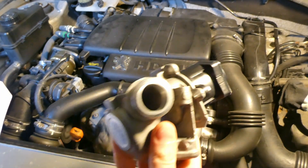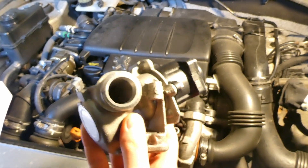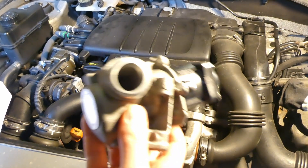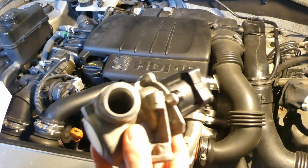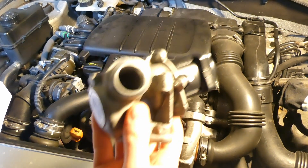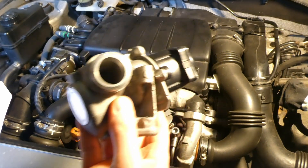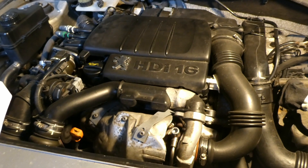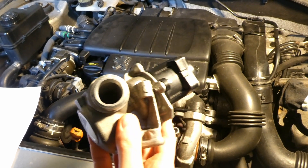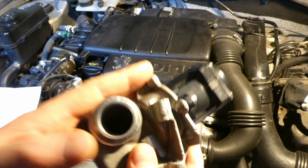You might be thinking, 'I'll be quick.' True — if you're really quick, it will do less damage of course, but you will not clean the carbon deposits that well. So you have to wait a bit longer, and the longer you wait, the more aluminium is turned into salt — leaving rough surfaces and even more carbon deposits on your EGR valve. Most people who clean the EGR valve will then sell the vehicle on — well, someone else's problem. But I'm talking to the sensible people out there: please do not use any sort of oven cleaner to clean your EGR valve if you value your car.